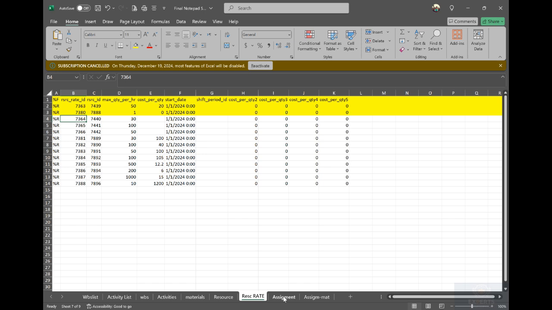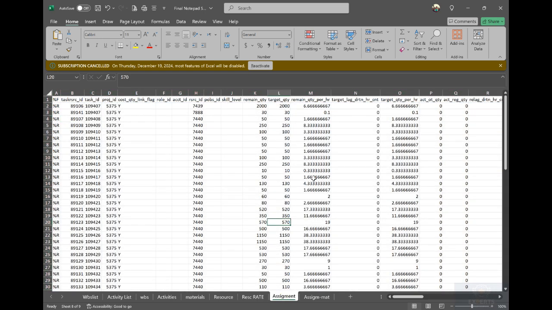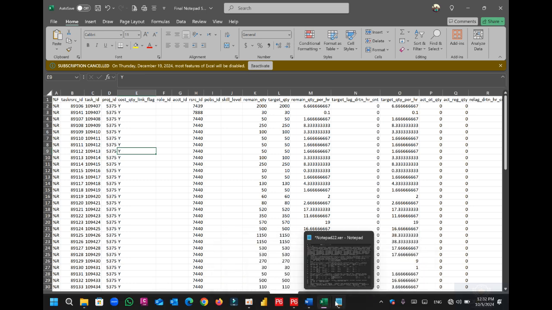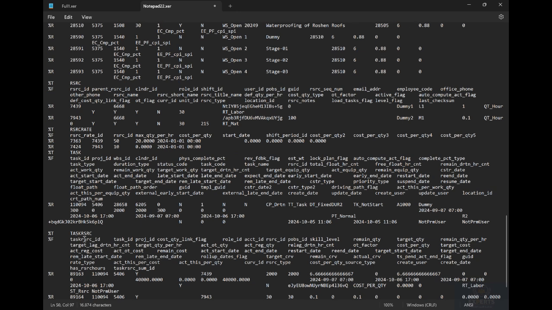Then after that we will talk about assignment. For assignment, you can make the division, or you can make assignment for labor separately, assignment of material separately, and assignment for equipment separately. Some people use this in the same sheet. My way is to separate them to avoid any confusion. So here I will go again and check the assignment in the WordPad. In resource, you will find something called task resource, which is the assignment.